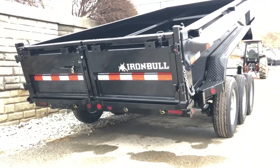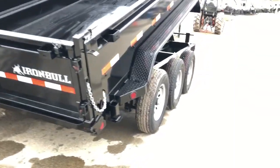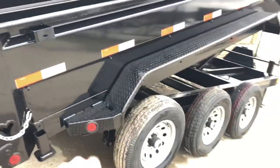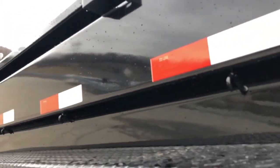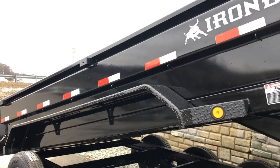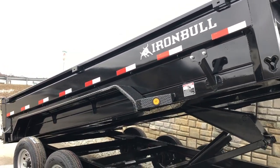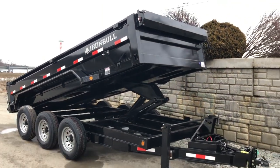Lights on this are all LED — you've got your stop, turn, tails, and your markers. I like how the lights on the fender gussets are going to be protected. Going down the sides, you'll also notice the supports underneath for the fender, and then the J hooks running down the long sills. Those would be there for attaching a bungee cord to the tarp grommet, so if you want to tie down your tarp kit, it makes it a little bit easier.